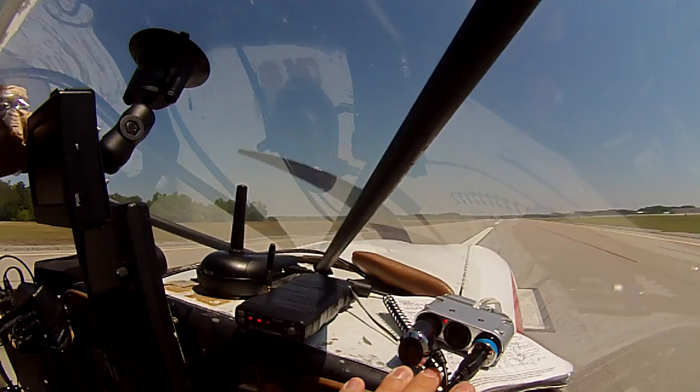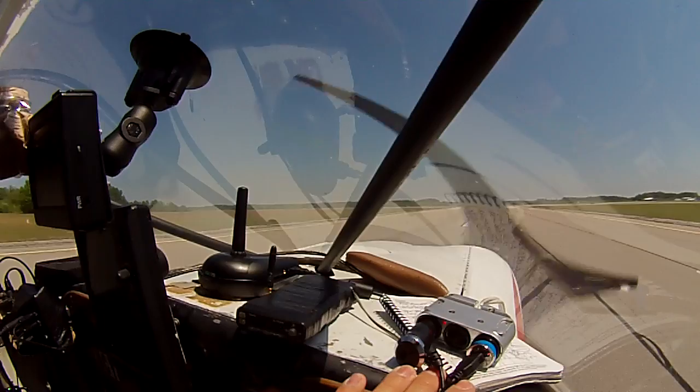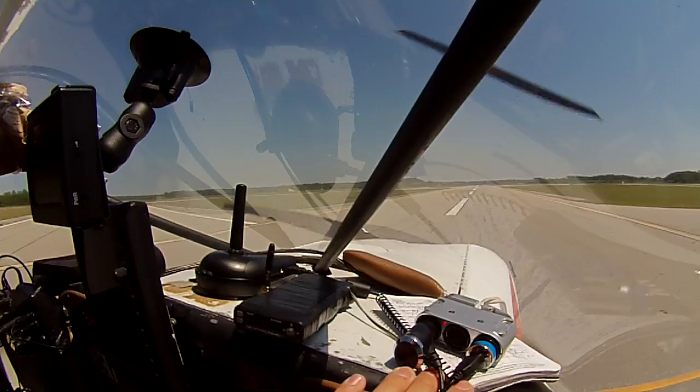Okay, stick forward, stick forward. Stick forward, that's right. Keep the stick forward, excellent. Get that tail up. Stick forward, get that tail up. Right rudder, very nice. Stay directional control, beautiful. Hold that pitch, not too much. Stick forward, get that stick back. You want to have that pitch attitude for climb. Right there, hold it there. Right rudder, left rudder. Okay, there you go, off she goes.